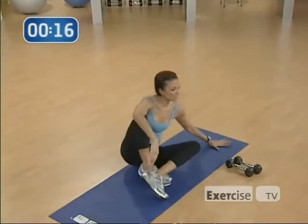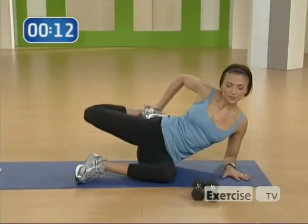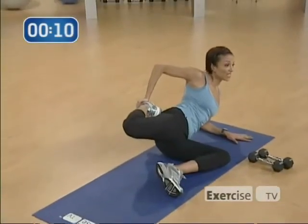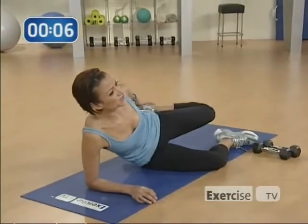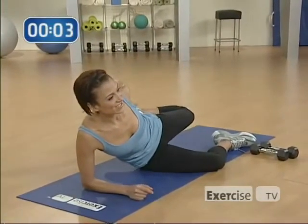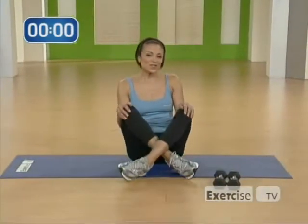Good. I want you to lean to one side, quadricep stretch. Take it over to the other side now. You should feel really good. I hope you got some stress out as well. Excellent job. Well, you've just completed my bridal body burn workout. Stay consistent with this workout, and I assure you that you're going to look absolutely amazing on your wedding.